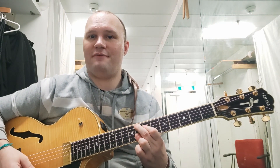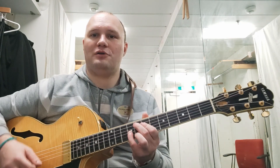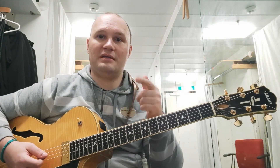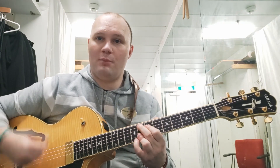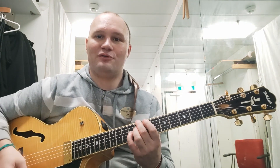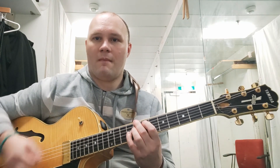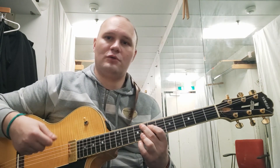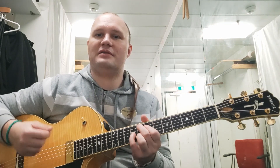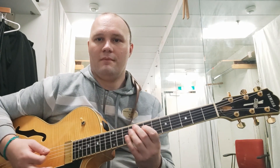And then at the end I finish on an F six-nine voicing, which is used in gypsy jazz and big band era a lot. There is an anticipation at the end of beat four — instead of playing on a downbeat, you're basically going into beat one early. All these are down strokes; I'm muting strings as I'm playing so you're not holding chords. If you hold the chords the sound carries on and sounds totally different. It's supposed to be staccato.